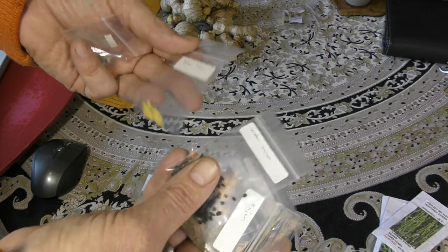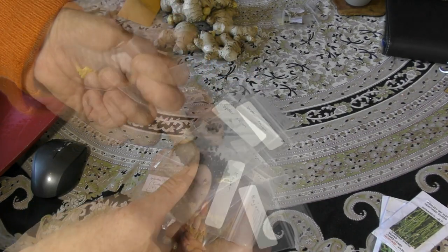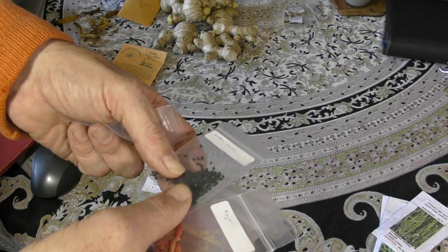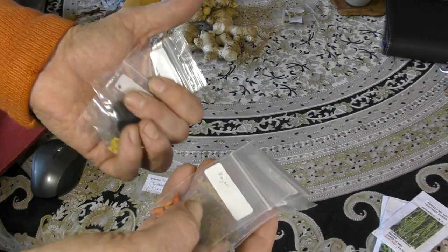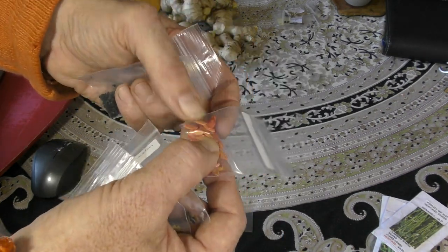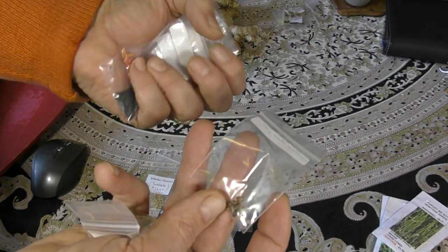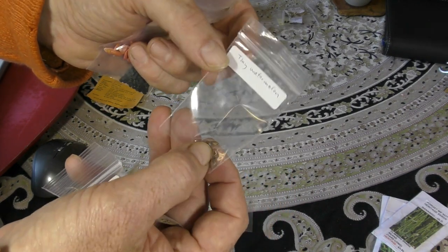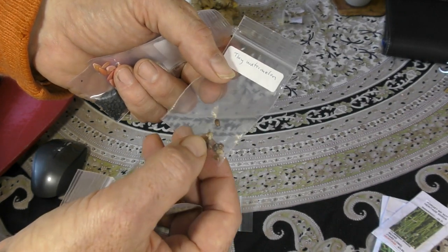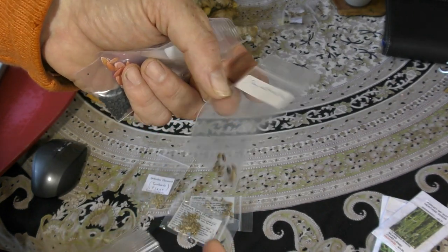I'm pretty much all sorted for sweet peppers or capsicums for the rest of the year, but I thought I'd try something different. Some water onion — these guys are supposed to be a purple salad-like onion and they're a spring sowing, so we should be able to pop them in now. Some carager melon from India — I haven't seen this variety before; they looked interesting so I thought I'd have a crack at them. I'll definitely be planting these as well as the tiny watermelon, which I'll probably put on the trellis out the front — if they're the style of watermelon I'm thinking of, they don't tend to sprawl too much.